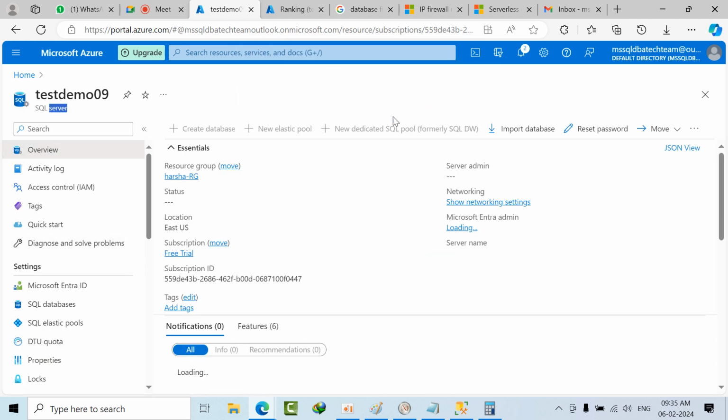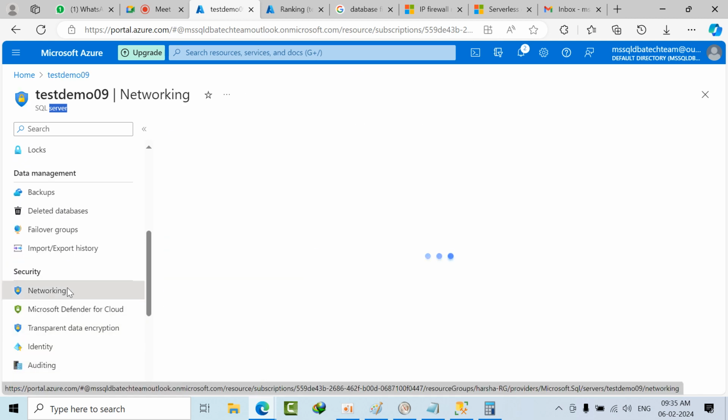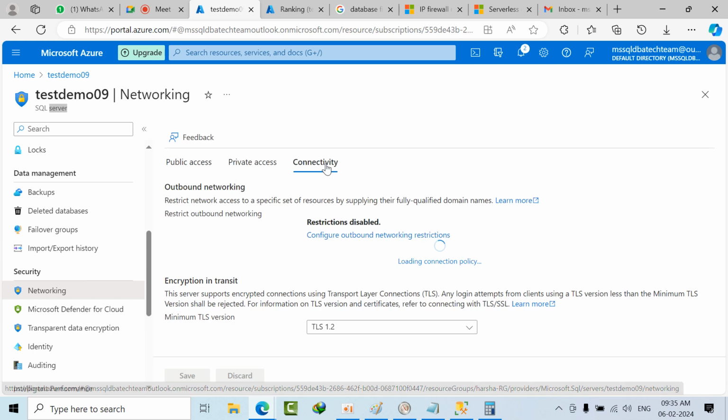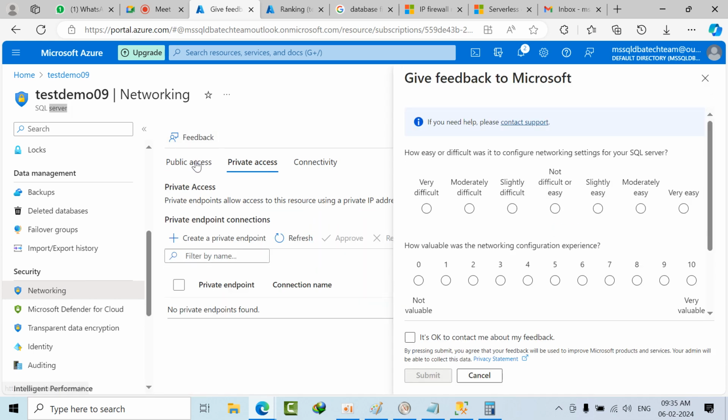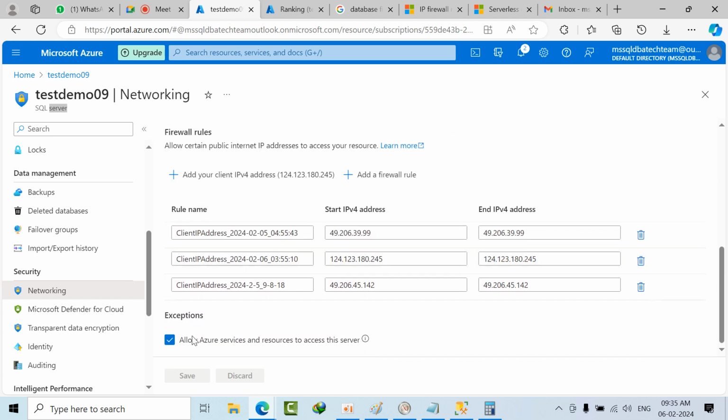Otherwise, we have the option to allow Azure resources. If you try to connect to the SQL server from your on-prem, it will not allow, and it will ask us to add the IP address.